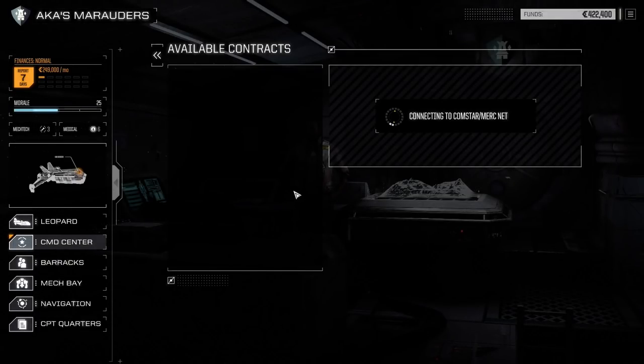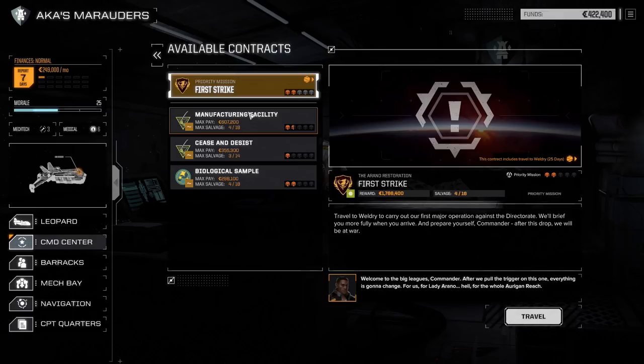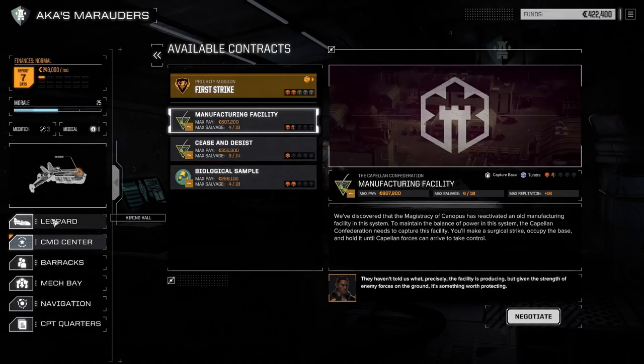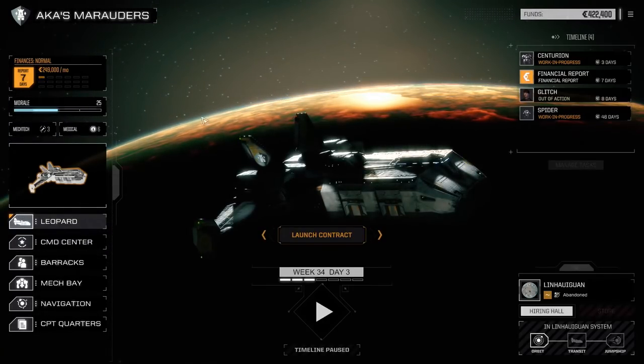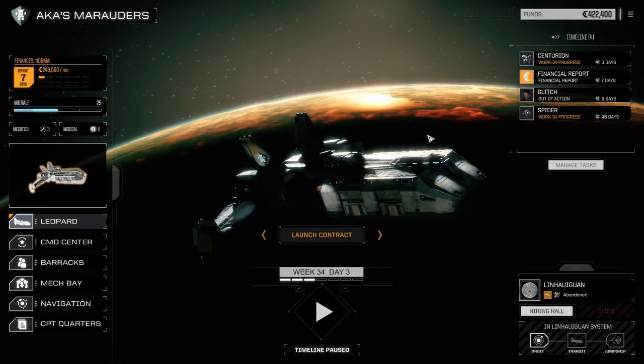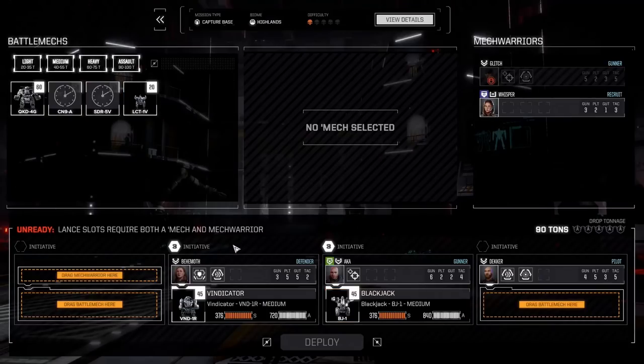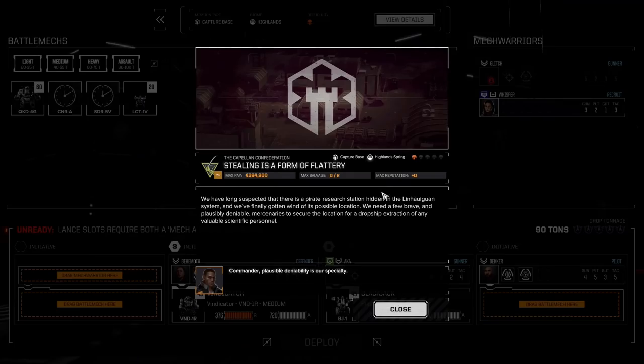What is the mission that I am on? Connecting. Oh, these are all not the missions I was on. Hold on a second then. Probably in here. The leopard. Contract. Abandon. So where does it show where my mission is? I guess I'll go to launch contract and that'll tell me in there. View details. Here it is.